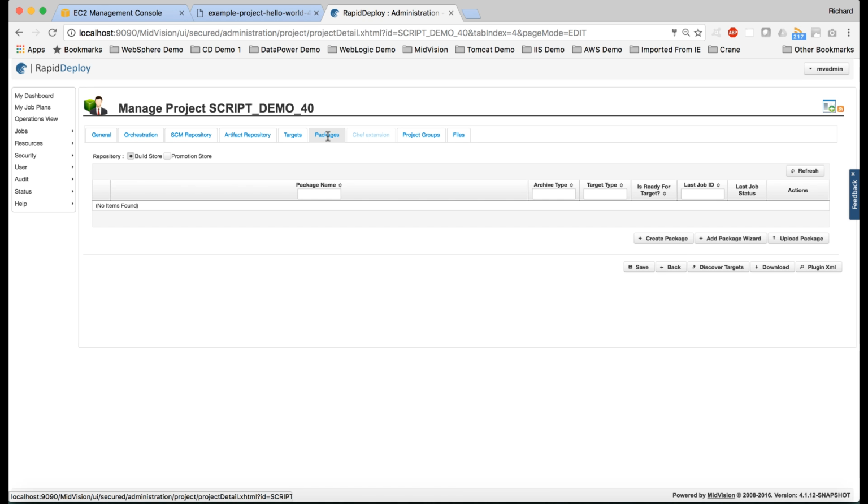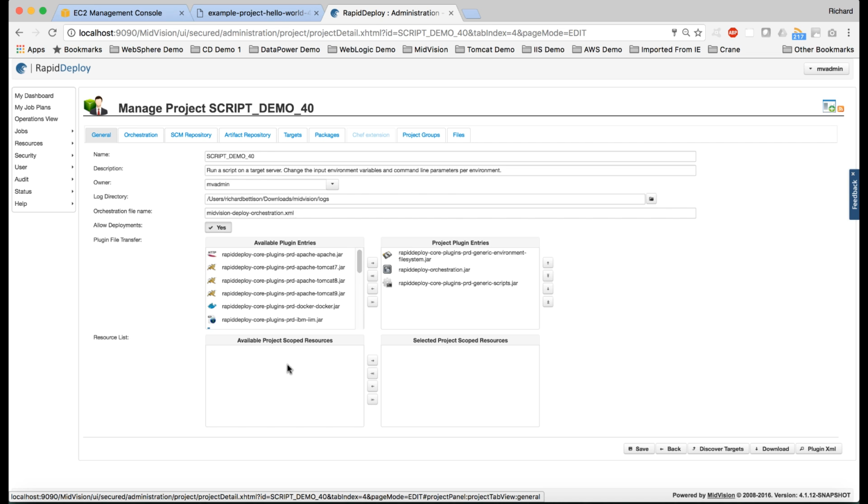So when we create a package, all of that, the orchestration, the target specific configuration, the scripts, will all be included in the package. There's one other thing to mention which I'm not going to go into today, which is external resources. In RapidDeploy you can set up external resources. These can be shared with projects. You specify them on the main general tab here. They come up here if there are any specified, and you can select them by simply clicking on this add arrow, and those external resources will be copied into the package at package creation time, or if you wish to, at deployment time they'll be downloaded onto the target server and added into the package at that point.